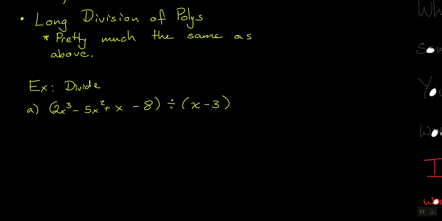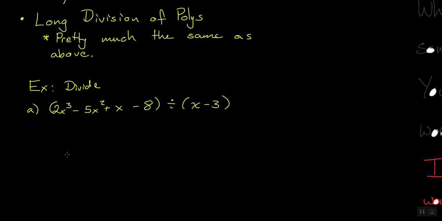If this were what I was asking us to divide, and it feels so weird, if it was just 2x cubed plus x minus 8, is there a power missing? And how many x squareds are in this problem? You would write plus 0x squared. You would fill it in. I will repeat and repeat and repeat. So let's try this. I will not give it to you like this again. I'll just write the actual division problem so you don't have to write it twice.